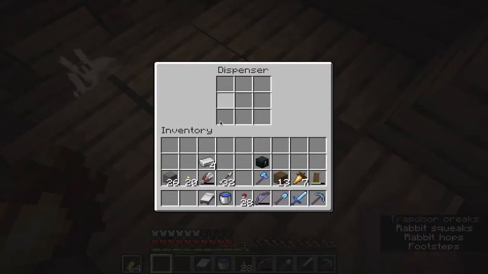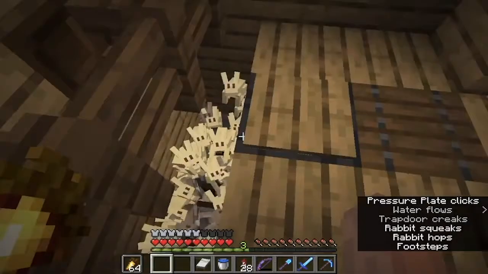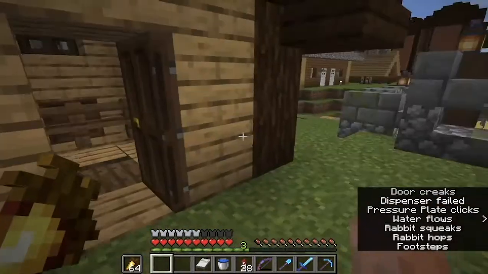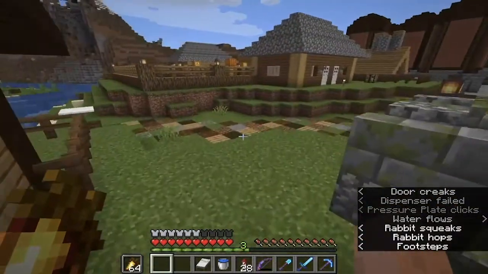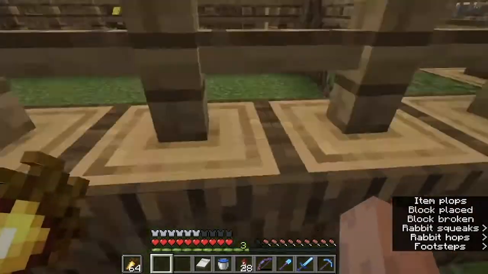Usually we'll put a water bucket in there, and then when you hop on this, it dispenses the water, and then you can feed them there. So pretty simple stuff. Next we'll get into some of the automatic crop farms.